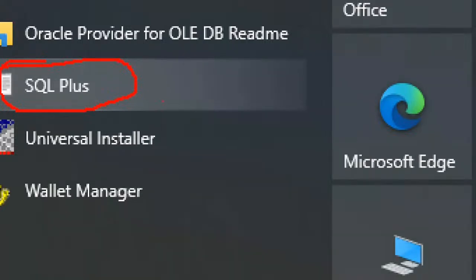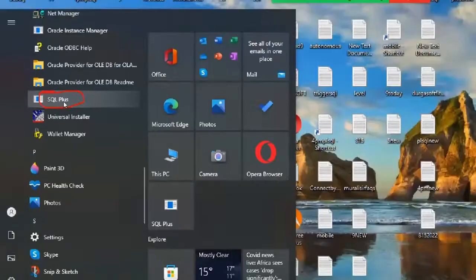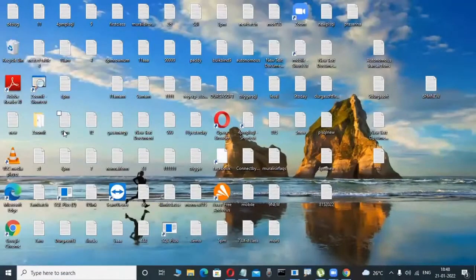Again, SQL Developer is a tool. That is a GUI tool. That tool you can also install, not a problem. Again, SQL Navigator is a tool. Toad is a tool. Those are all explicit GUI tools. But SQL Plus, you are not required to load. Once we load the Oracle software, SQL Plus is automatically available.